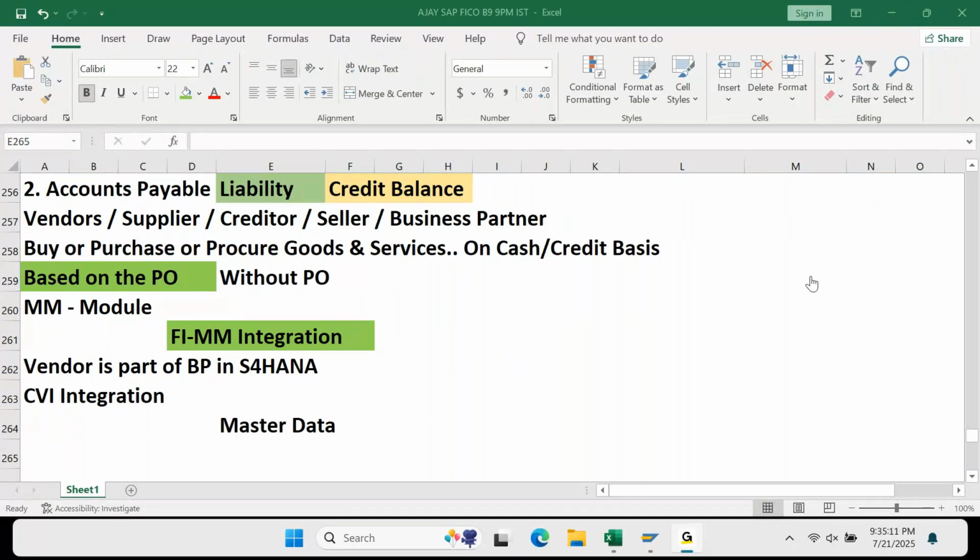Am I right? Anybody can create a vendor in any company. Am I correct or not? Not anybody can create a vendor in every company. You need to segregate the user team who is responsible for creating a master. The team who is responsible for creating a transaction should be different. That is where you bring a point called segregation of duties. SOD conflict. Anybody heard segregation of duties or SOD conflict?